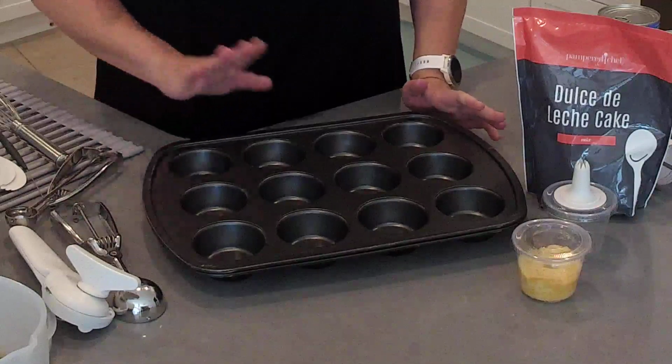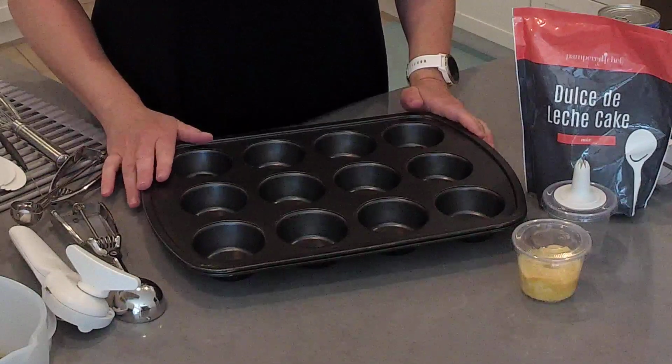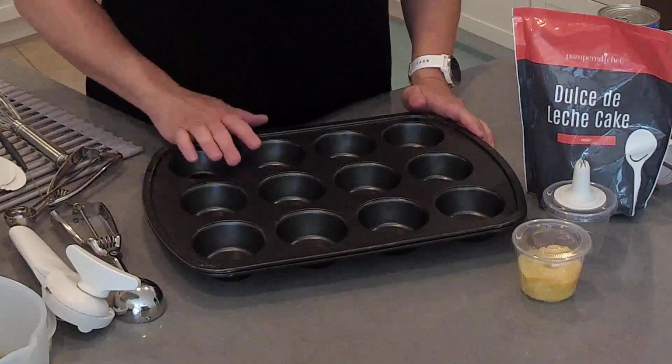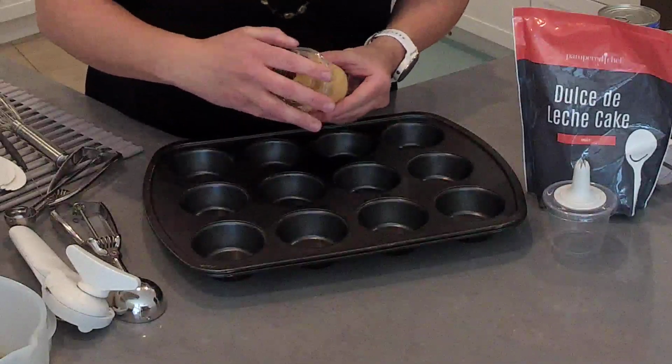Now, you're gonna wanna spritz these with oil or grease and flour them, however way you prefer is fine. And then I baked my cupcakes without cupcake liners. That's really important for the way that we're gonna do this.